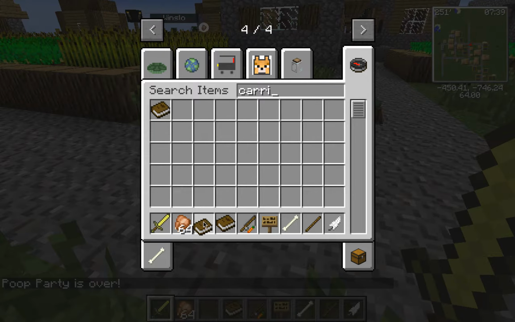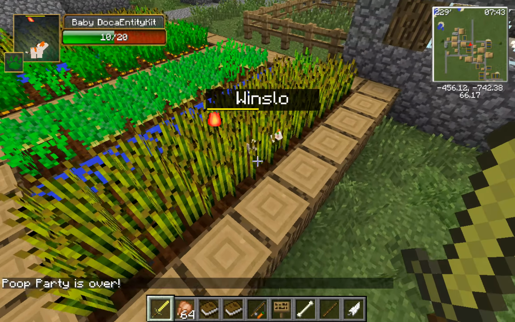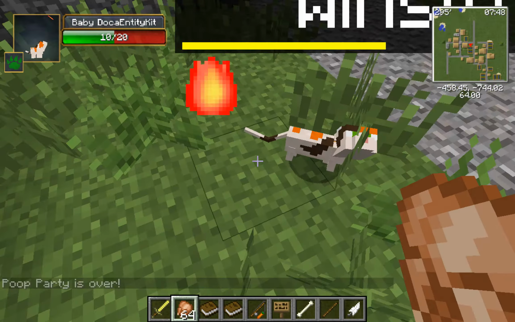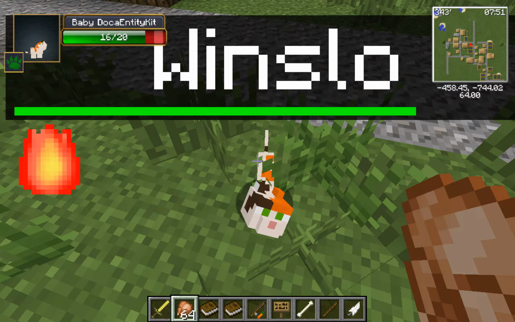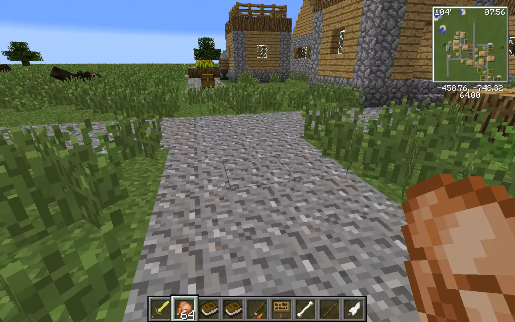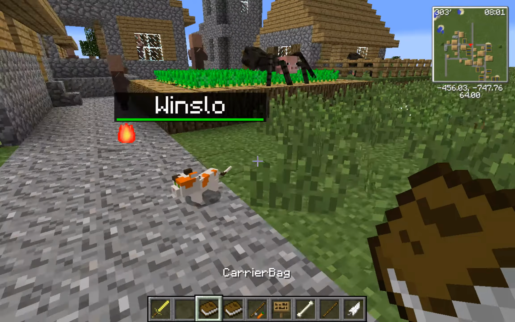Okay. Try that one more time. Is he healing? Yeah, he's feeding himself. Wait. Chicken? Dude? Stop moving. So it kind of seems like you can feed these guys chicken to heal them automatically without having to have them eat it themselves. And then one more thing, the carrier bag.